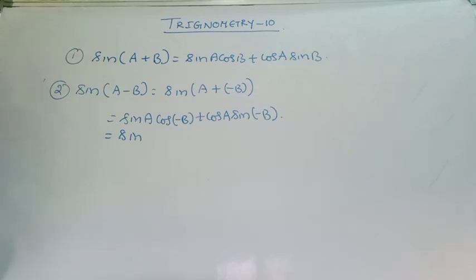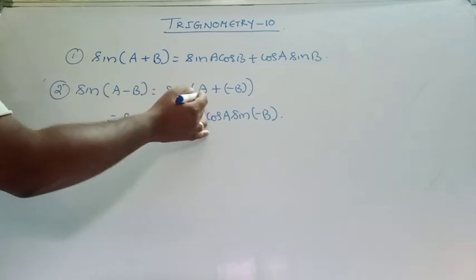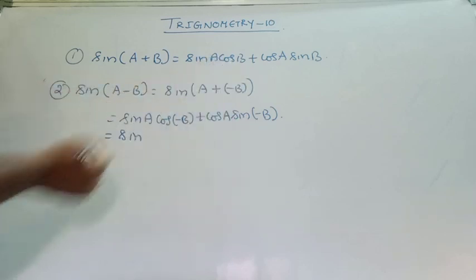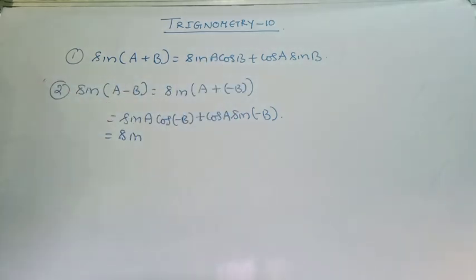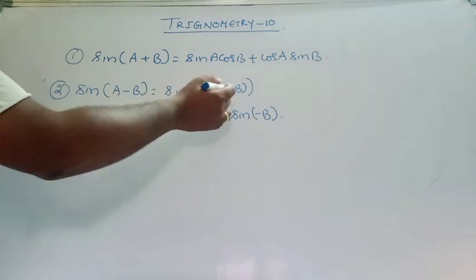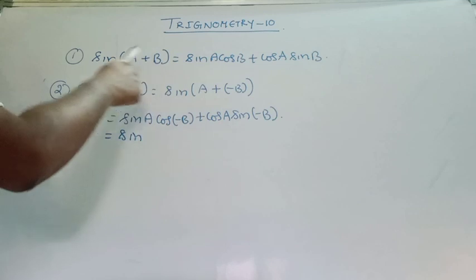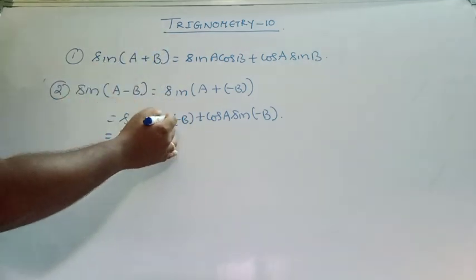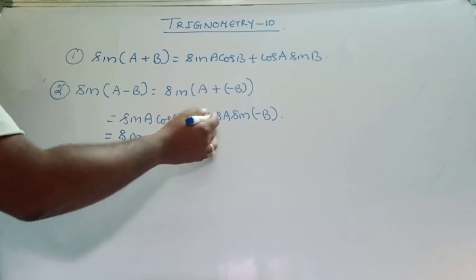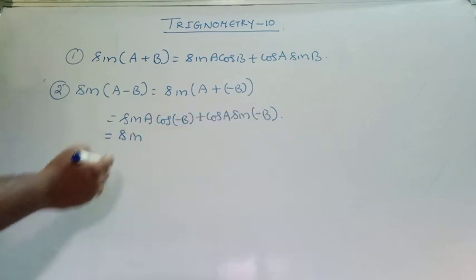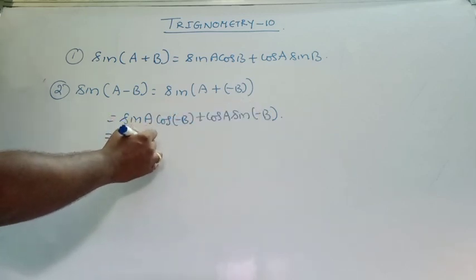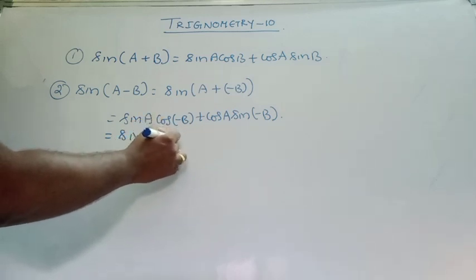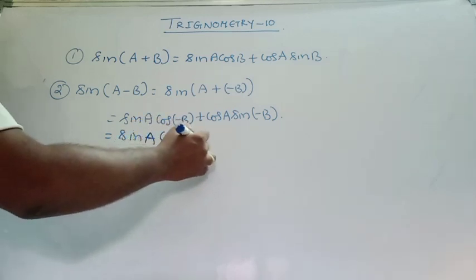This we can easily achieve by taking sin of A plus of minus B, right? We can get this formula. Now, in the place of B we have taken minus B, because we have just derived the sin A plus B formula. Let us use that: sin A cos of minus B plus cos A sin of minus B. Now this is sin A, and cos of minus theta becomes cos theta, therefore this becomes cos B plus cos A.